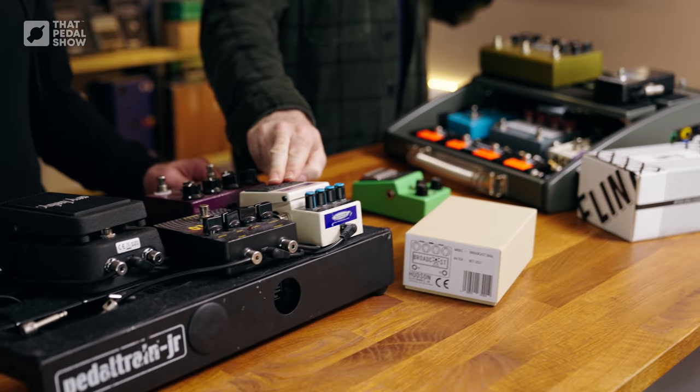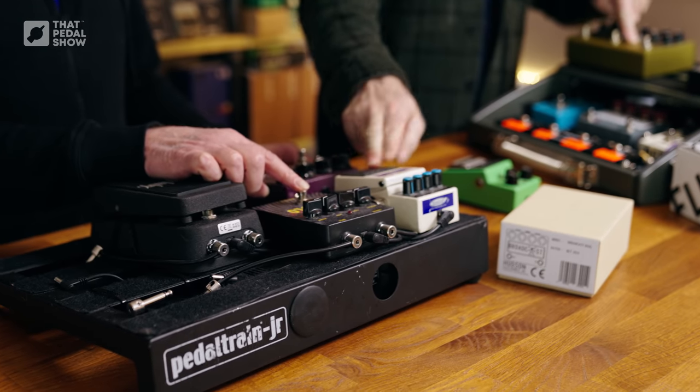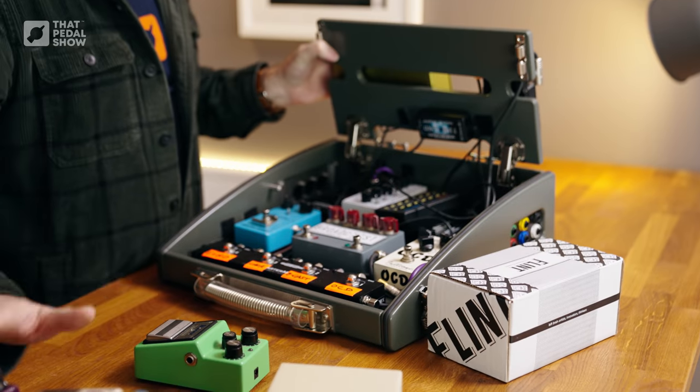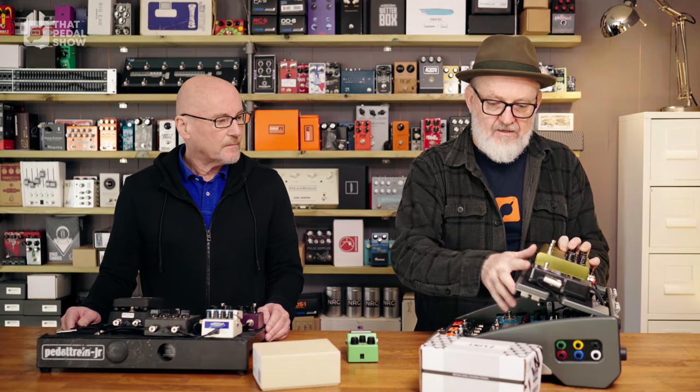We're not going to use the D3 because you've got a sound in here that basically does that. And I'm not going to use the tremolo, even though I really like that, because I've got a Strymon Flint, which will do the tremolo. So we're going to have a Flint on here as well. Yeah. Okay, so Volante and a Flint. Okay, and then we're going to have 1, 2, 5, 7, 8.